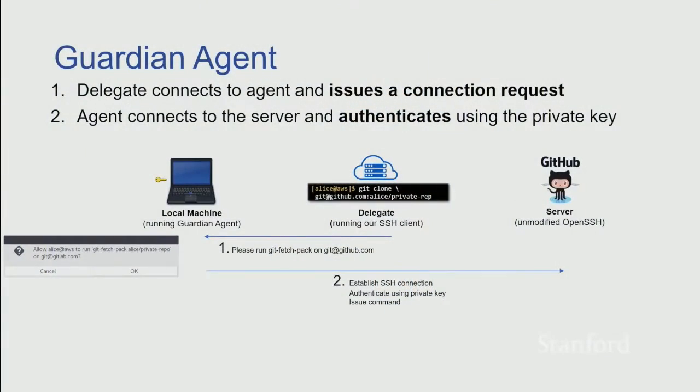Then, if the user approves the operation, the local machine starts a connection to the server, authenticates using the private key, and issues the command. So at least we can see that the local machine has control over all the parameters that we want to control, the identity of the server and the command and so forth. But this seems kind of naive in the sense that if we just do it this way, we're kind of losing all the benefits for which we wanted to delegate in the first place. So we really wanted to run the command on the delegate, and we don't want to run it on the local machine for whatever we wanted to do.